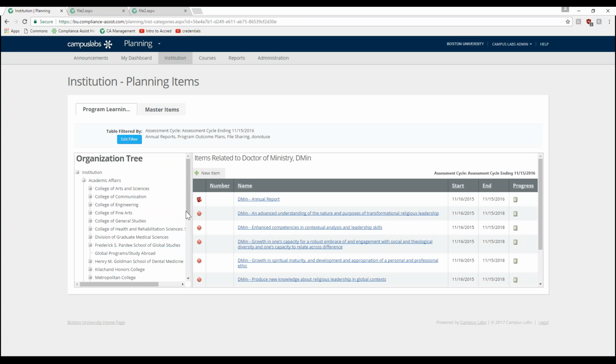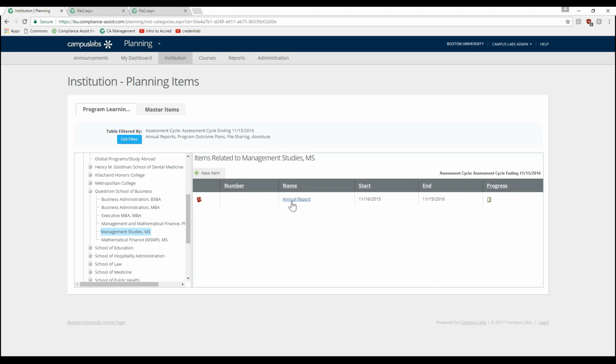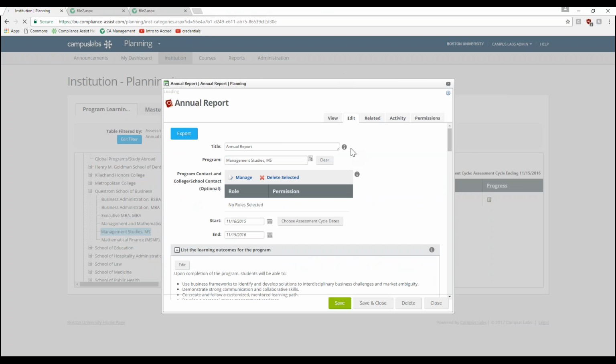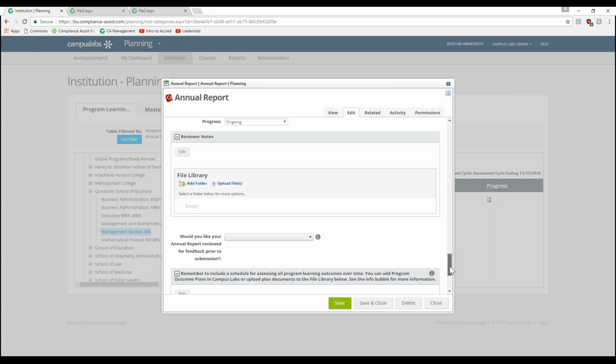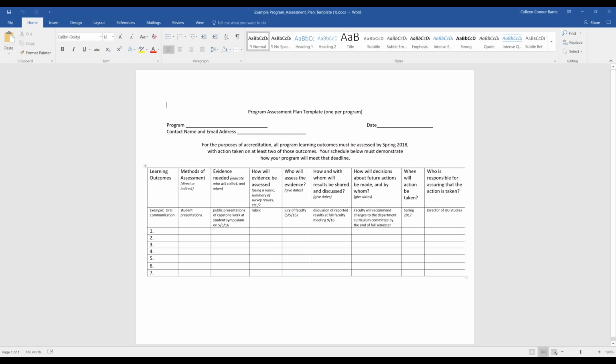The other options that you have for contributing this content are 2 methods that incorporate uploading attachments. You can upload an attachment directly into your annual report form. You'll need to navigate over to Edit to do so. And when you scroll down all the way to the bottom and hover over this eye bubble, you're going to have a template that's available to you there for you to then save and fill in that content here for each of your particular outcomes.